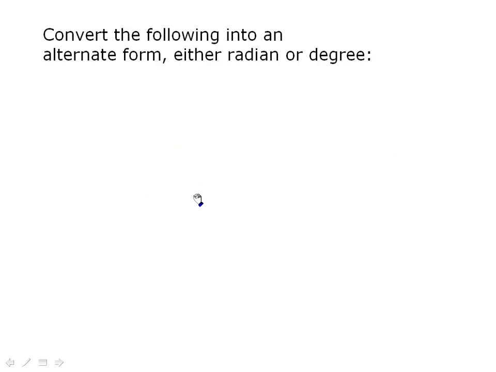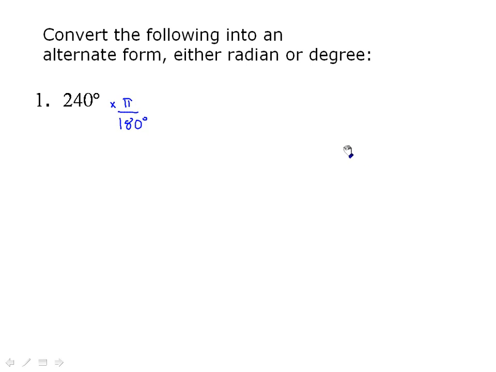So let's just do a few of these to get comfortable and then move on to other topics. So we want to convert into an alternate form, either rads or degrees. The 240 degrees is one that some of you might already remember, or you will not have to convert too often because you do have it memorized. It's a special angle, as we call it. But to convert to rads, you multiply by pi over 180. Now the way I do this, the way most people do it, is reduce the fraction, 240 over 180, and you keep it in that form.